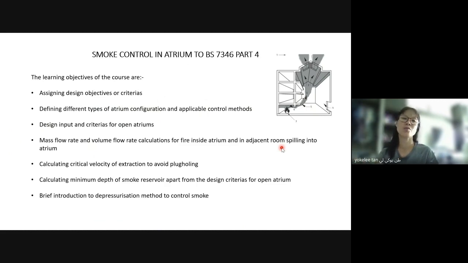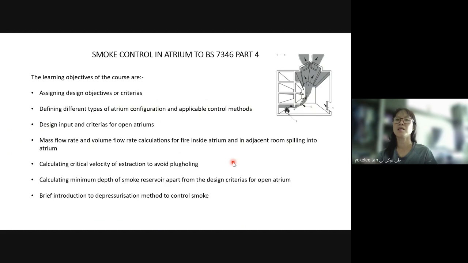So in Malaysia, I find that the Guide to Fire Protection in Malaysia is kind of strange, because we only consider fire inside the atrium. But actually, if you check the BS standard, it's not only the BS standard, even if you check the NFPA standard and SFPE, all these are recommendations, we always need to consider the fire in the adjacent room. So we will go through all of this.